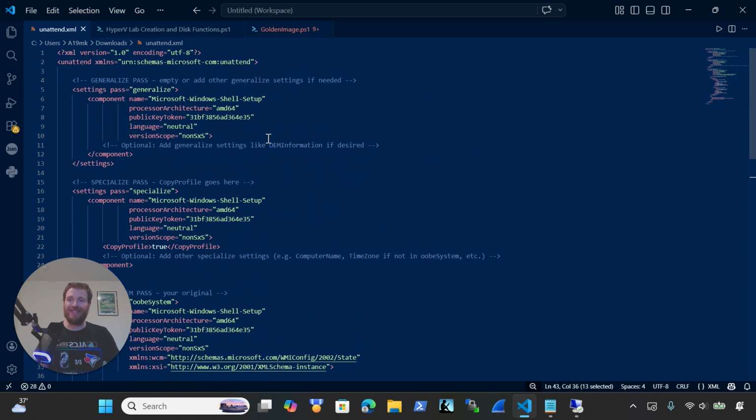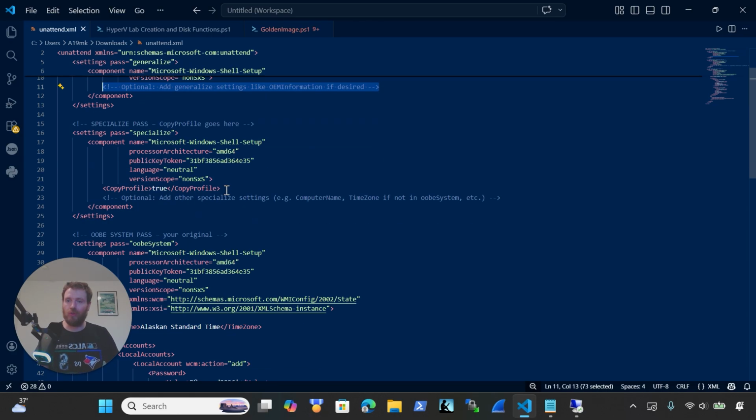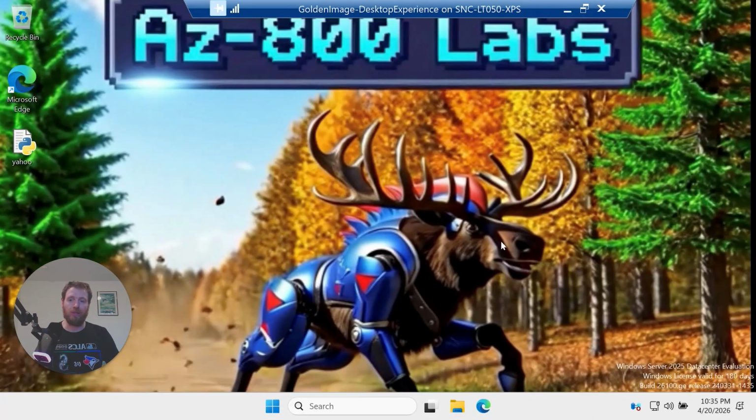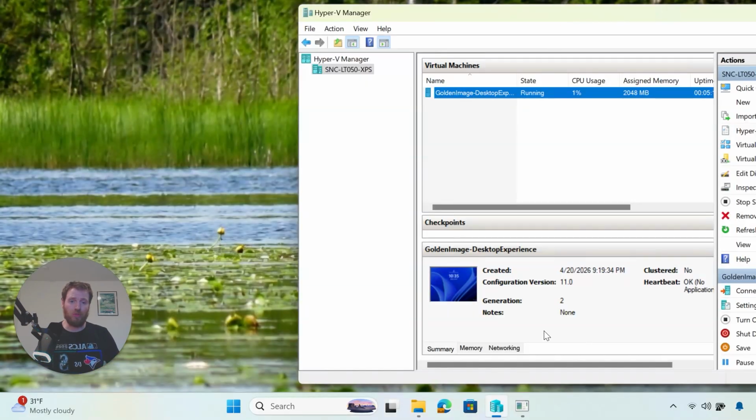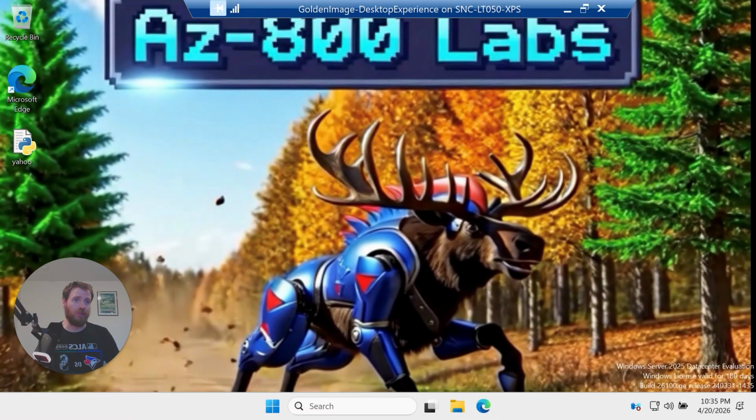So this is the answer file. Its name is unattend.xml. So this first section I've just kind of future-proofed. I've just coded in the generalize pass, but it actually doesn't do anything, but it's just here if you want to experiment and add stuff. So this is where a little bit of the secret sauce lies. When you come into the profile and configure it the way that you want. In this case, we did the custom app on the desktop, and the background image, we could have done the time zone. You can, let me get back to the code here.